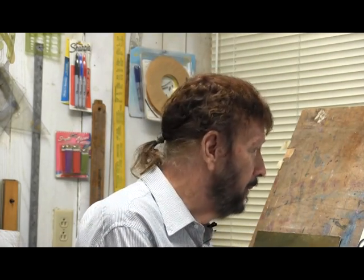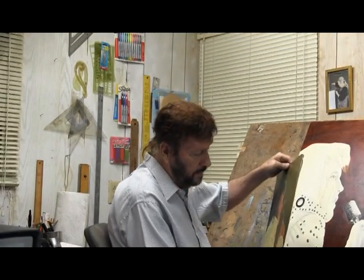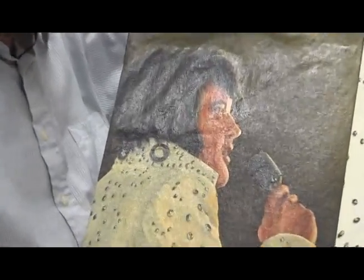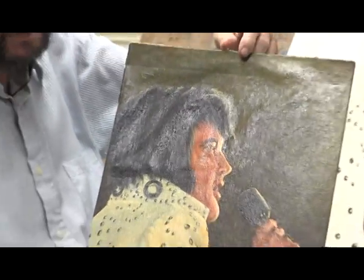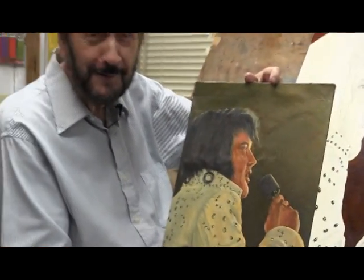We got a special painting that we're going to be working on, and hope you're painting with us. We used to do a lot of portraits, and I've done Elvis before. As a matter of fact, let me just hold this over to you. This is an early one that I've done some time back. And again, Ruthie, my wife, wants a larger one so she can display it.